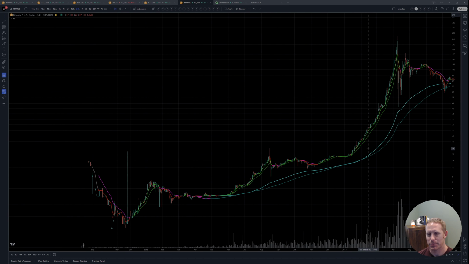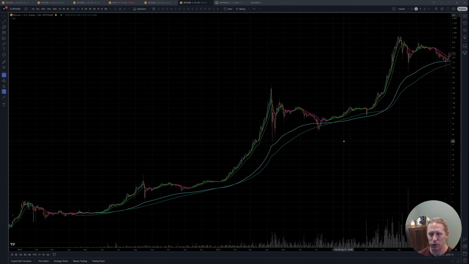And so what you can expect oftentimes in those trending moves is a reversion to the mean, right? What I mean by that is that eventually the price will come back and touch the 200 EMA or SMA, and then, depending on the time frames you're trading, that could be an opportunity to buy more or buy the dip, or that would be the time when you would want to be cautious for macro trend change and when you'd want to get out of your positions.